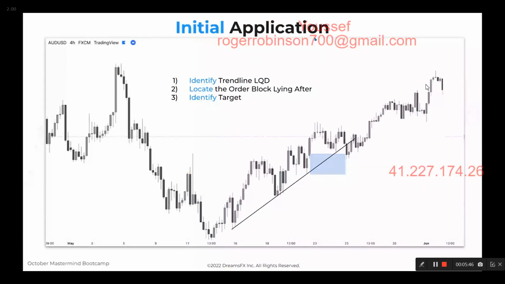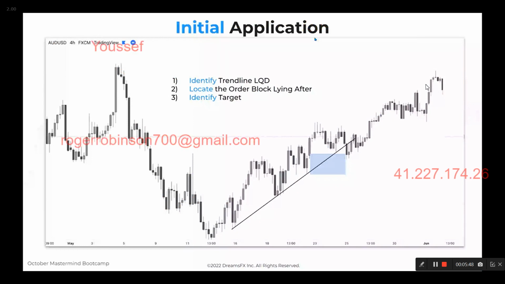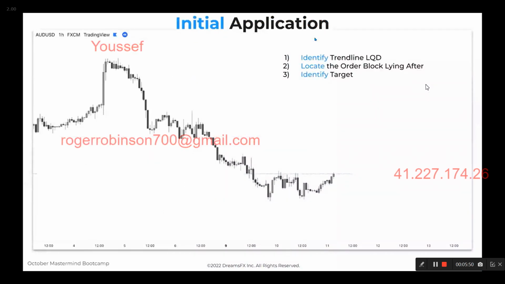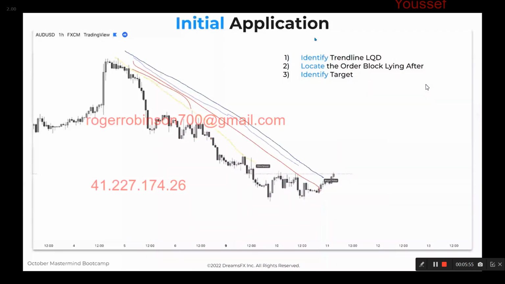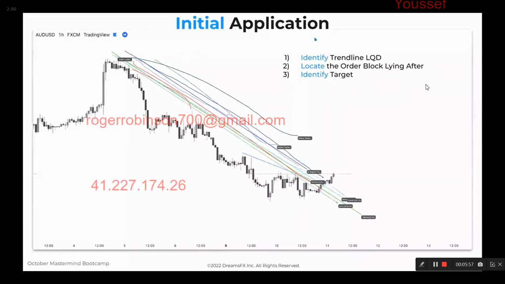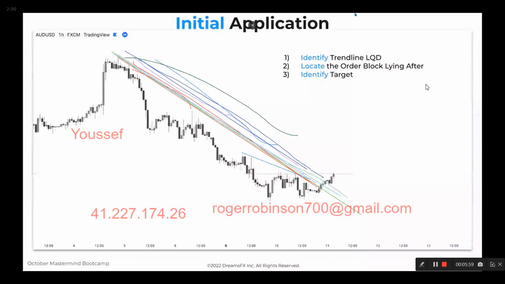You can anticipate this, just trying to get all this ready. All right, so now what I want you guys to do is the exact same on this, and then we're going to keep flying through. Identify the trend in this scenario. After you identify the trend, draw the trend line as it appears for touches. Boom, boom, boom, right? We have several different trend lines in this case.